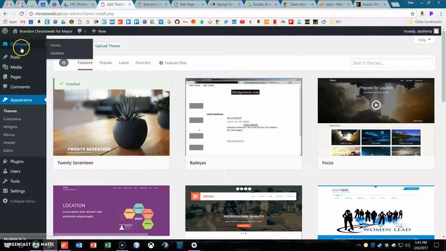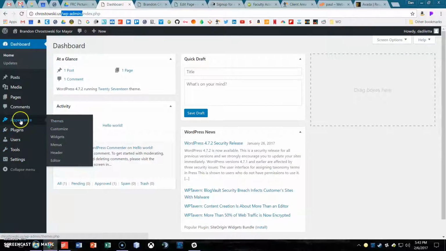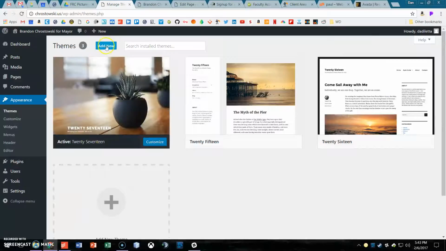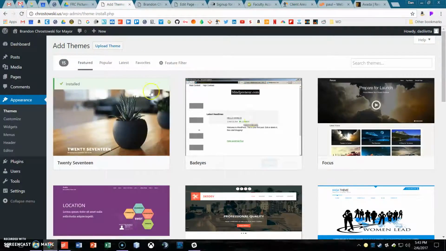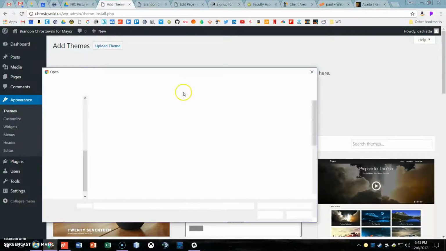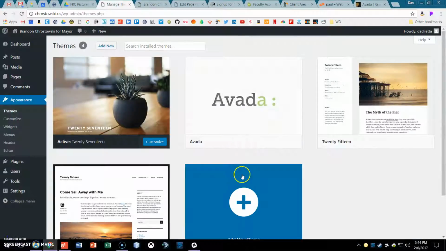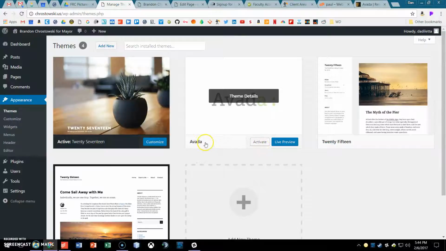This is what the inside of WordPress looks like. You log in, you always just go to that website /wp-admin, I log in, and now I can see the control panel for the website. All of the things are on the left, and so I know the themes are underneath appearance. So boom, appearance, themes. I'm going to add a new theme. I'm not going to pick any of this junk. Instead, I'm going to upload my own theme, choose a file, go right to desktop, theme added.